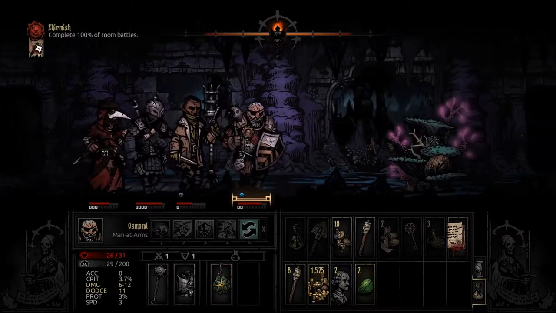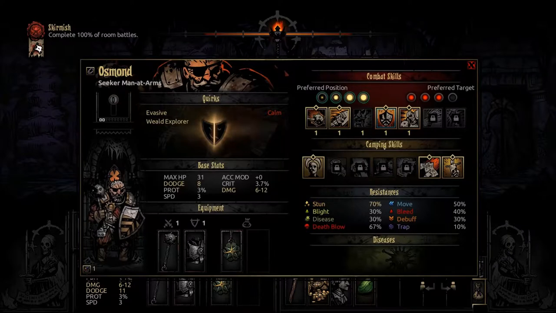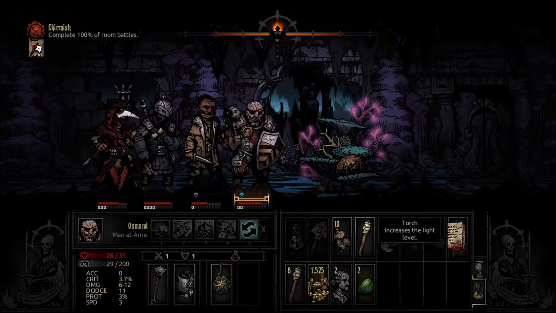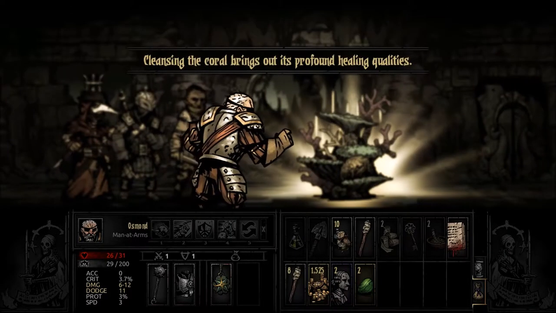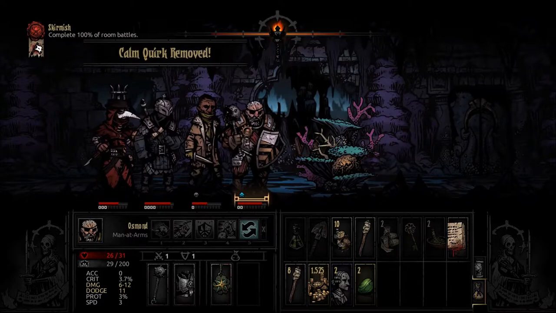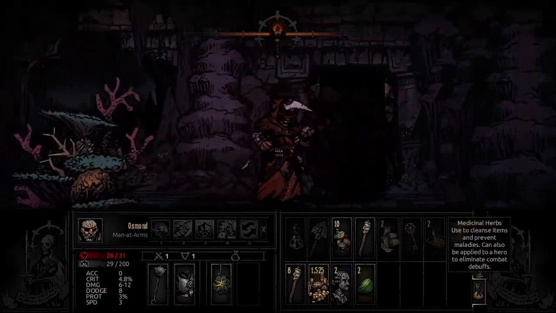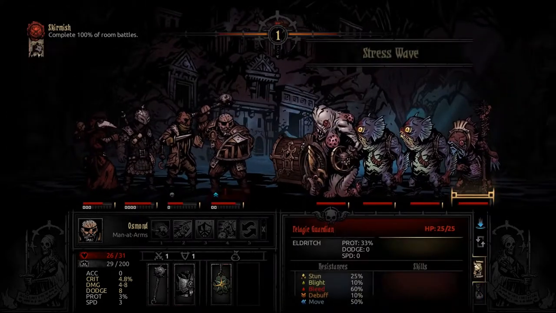Look what I found. It's a coral reef. Oh, we're gonna get rid of Calm. This makes me so happy. Oh. Yes! Oh. Coral reefs are the best. That's why you always bring herbs in the comb. First time here. I'm surprised I got a reef too.